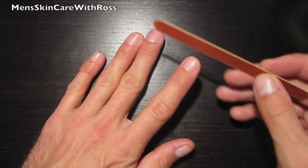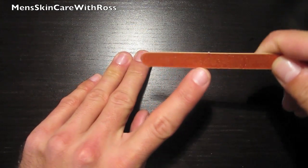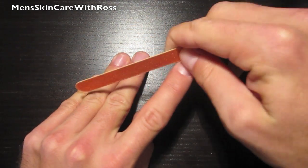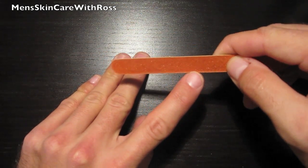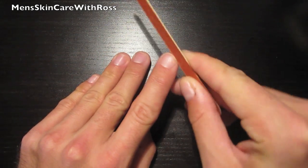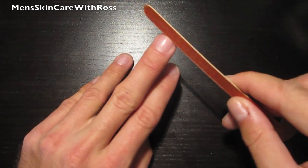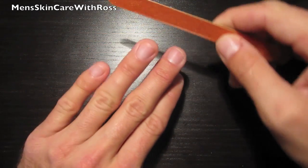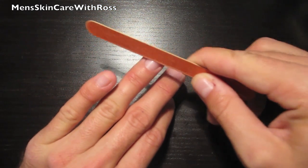What I like to do is just put the emery board straight at a 90-degree angle to my nail and just file in a nice rounded shape here. It doesn't matter if you saw back and forth or if you go in one direction. In my experience, it doesn't make a difference in the end product. So give your nails a nice rounded appearance. That way they won't snag on you, you won't scratch yourself, and more importantly, you won't be scratching anyone else. Okay? So just a nice rounded edge here.